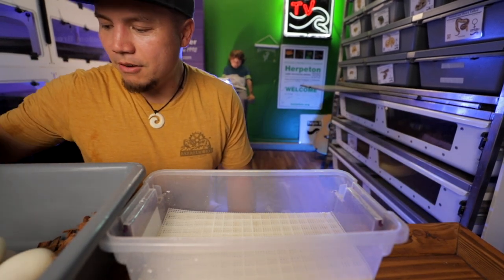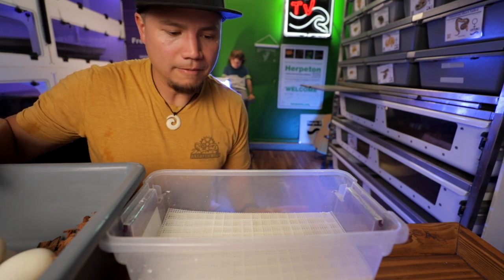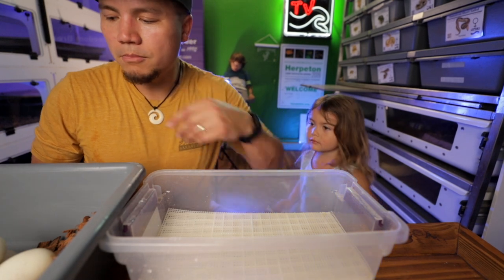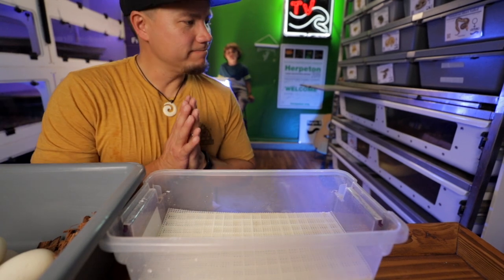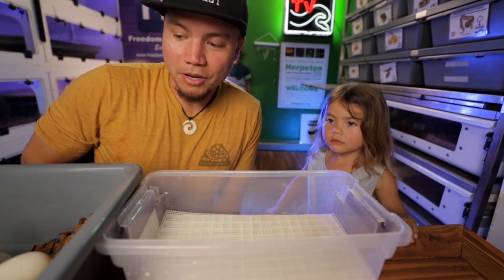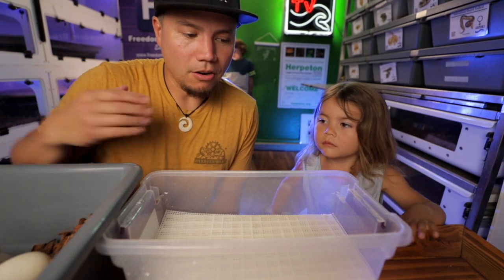Yeah. I'd rather put the eggs in just how they are right now, because I don't want them to get... Would you really want to put one in? Well, maybe I'll let you put one in then. It looks like they're all attached. I don't want everybody getting their hands all over these eggs, that's really what I don't want. But we'll candle them after to make sure they're all upright.